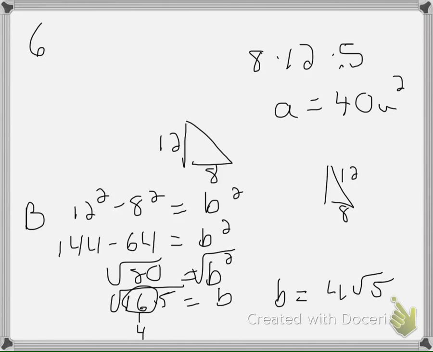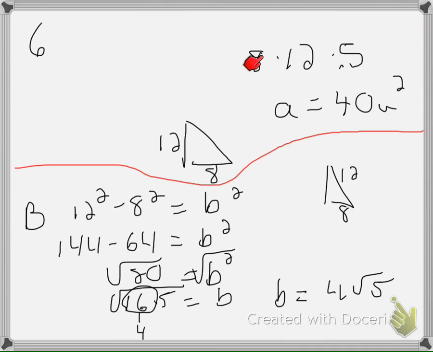Number 6. Now they're asking you for two parts. There's an A and a B, and I'm actually going to separate my A and B for you because it's kind of messy. I did this in a hurry. Sorry. Okay, so the first part they ask me is if a right triangle has legs 8 and 12. So notice I draw my picture, legs 8 and 12. That means I'm trying to find C. What's the area? Well, I don't need C because they're just asking me for area.